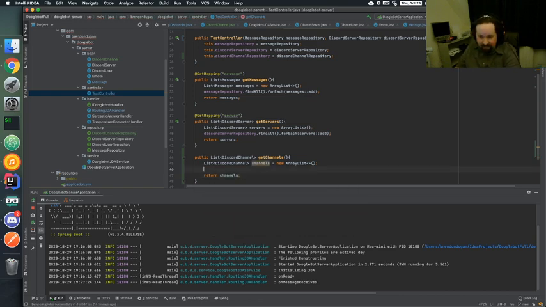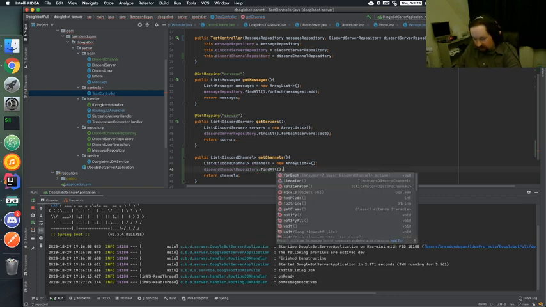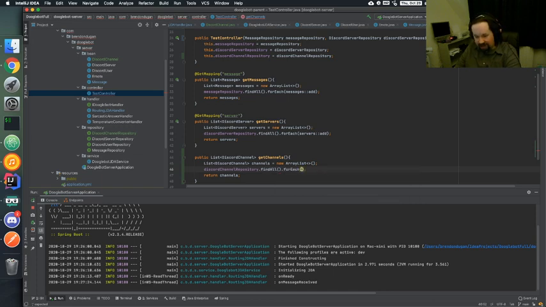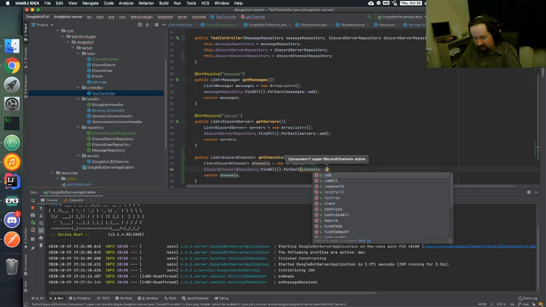Right now it's empty. So what we'll do is say Discord channel repository dot find all dot for each channels add.